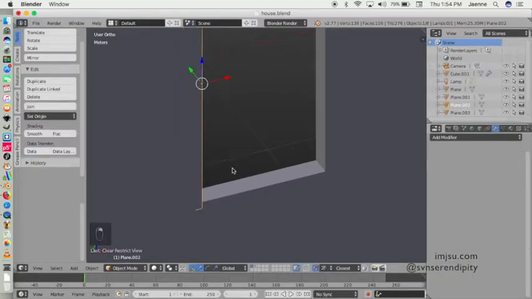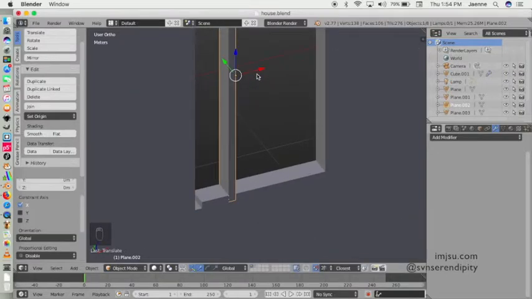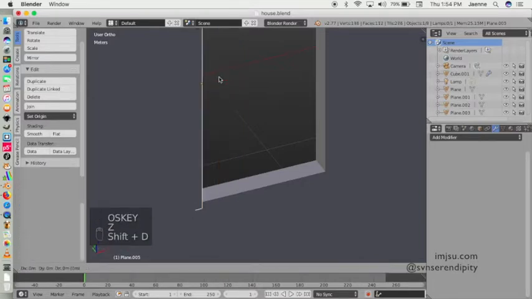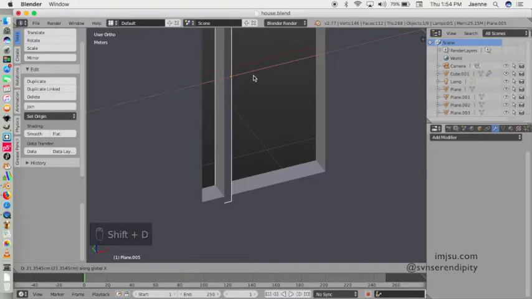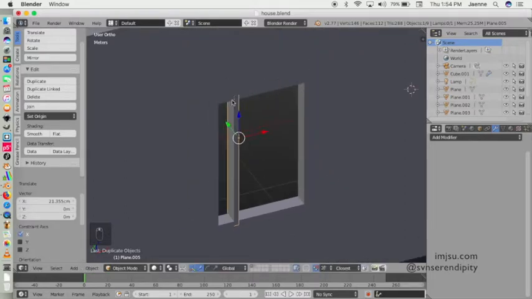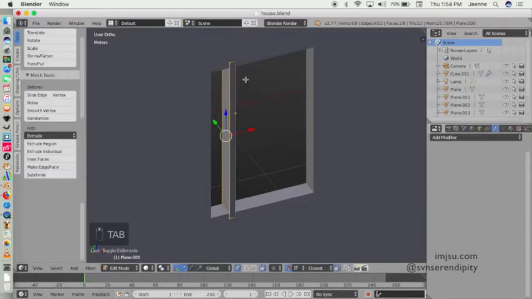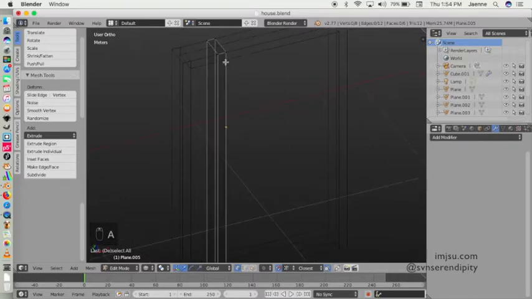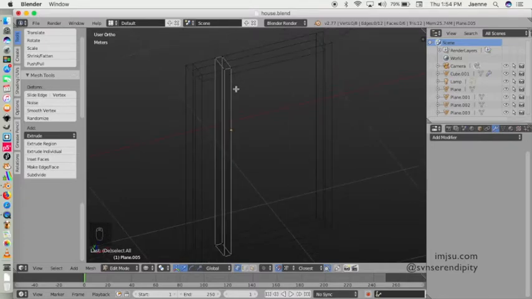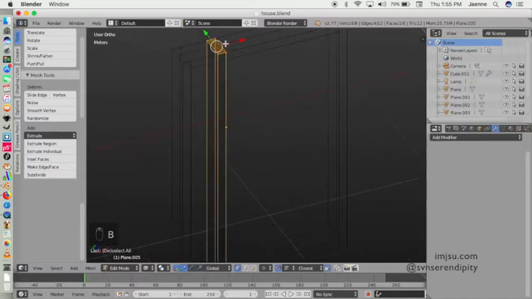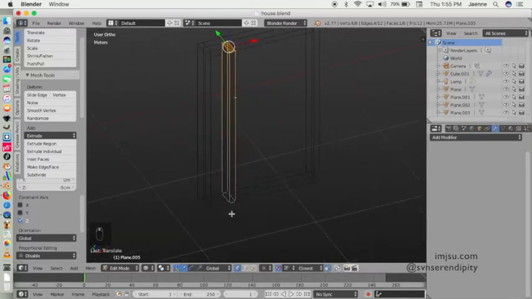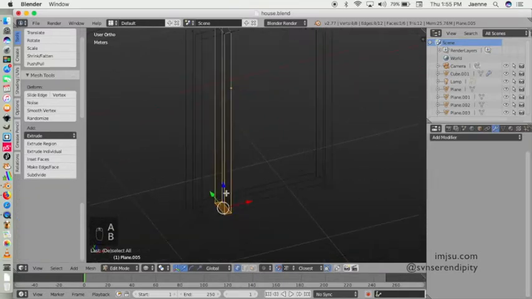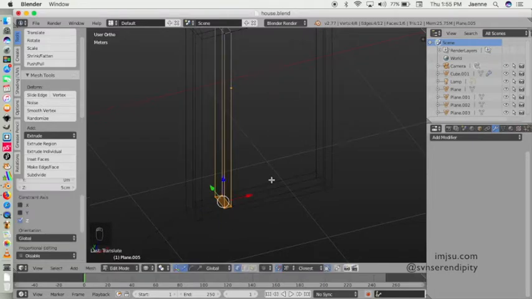You can copy from the existing one like this. Edit here, and then edit these vertices and snap here.